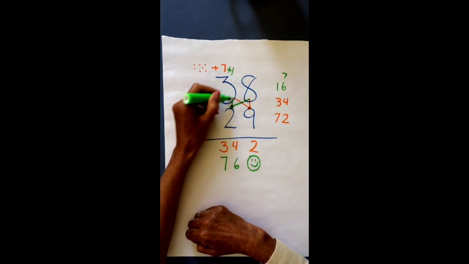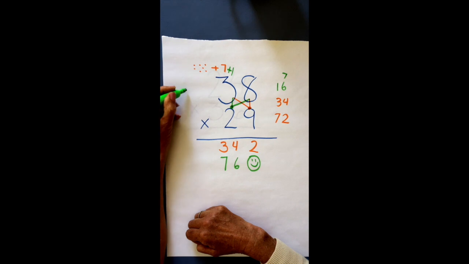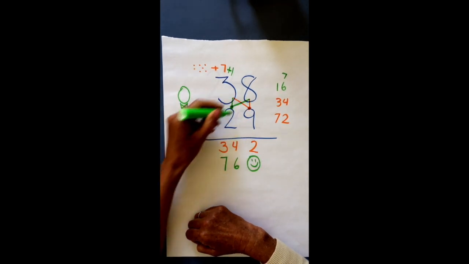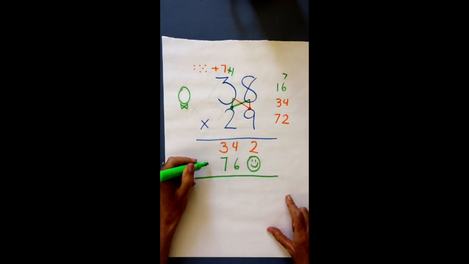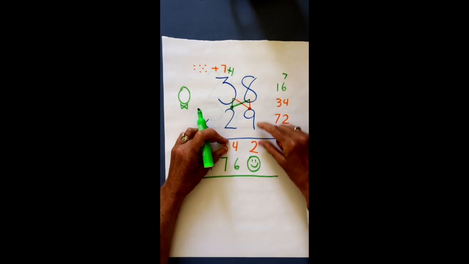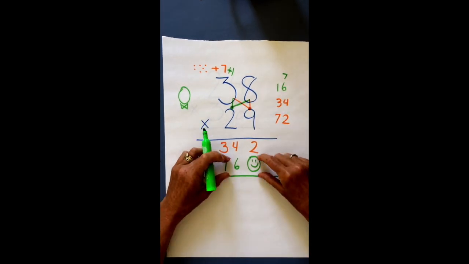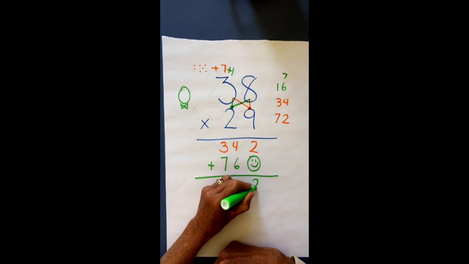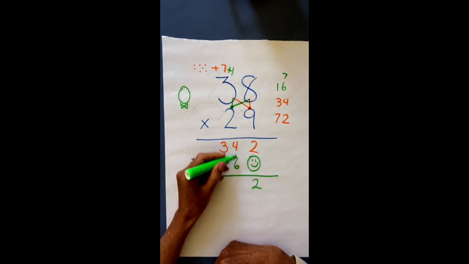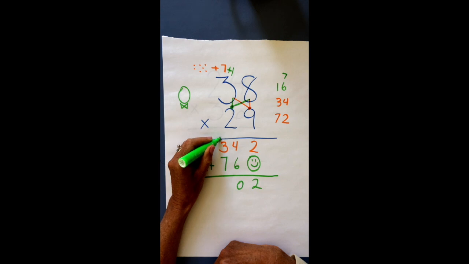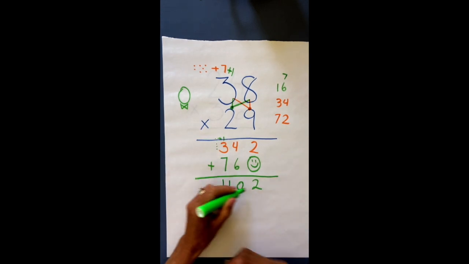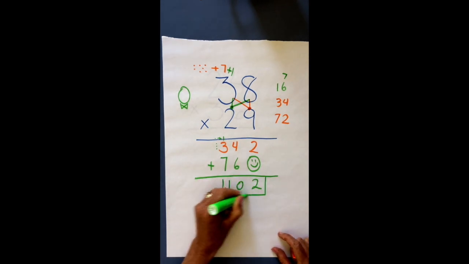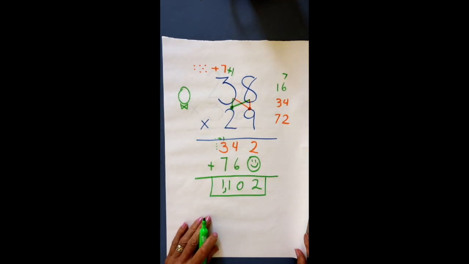Now, if you look right here, this looks like a man's bow tie. I had a little man here, and he had a little bow tie here. See, it would look like a bow tie. So I call that the bow tie method. And now I'm just going to add the numbers. I get 2 plus 0 is 2. 4 plus 6 is 10. I carry the 1. And I get 7, 8, 9, 10, 11. So then I put the comma, and this is my answer to the first problem.